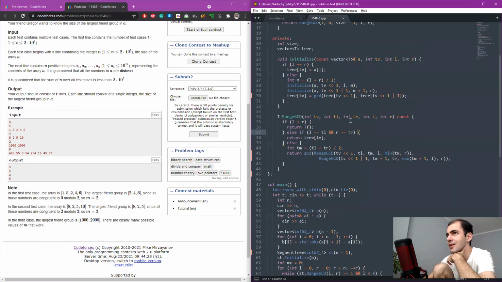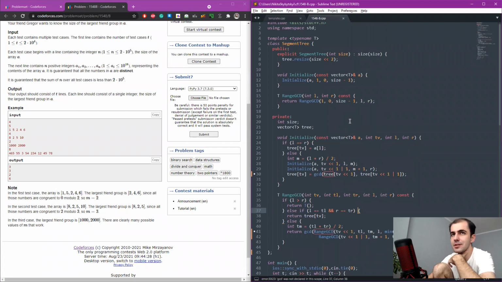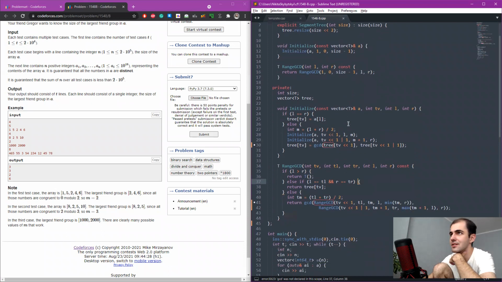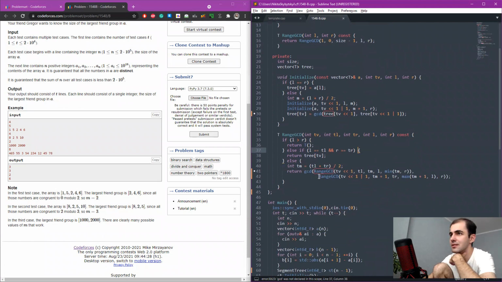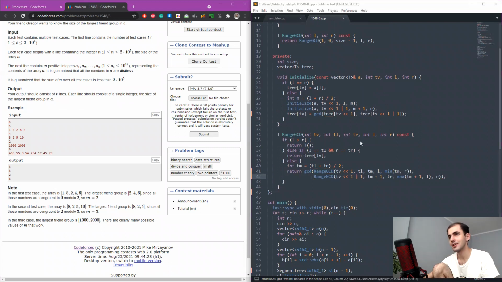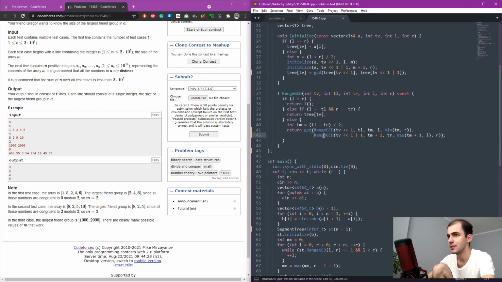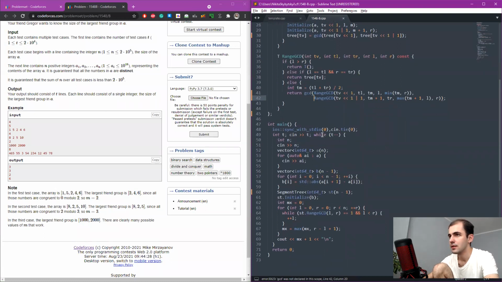Nice. Very normal situation with a segment tree, to be honest. It's immediately clear what actually failed. So it couldn't solve even one test case for some reason. And I wonder why. Okay, if we remove that, right?